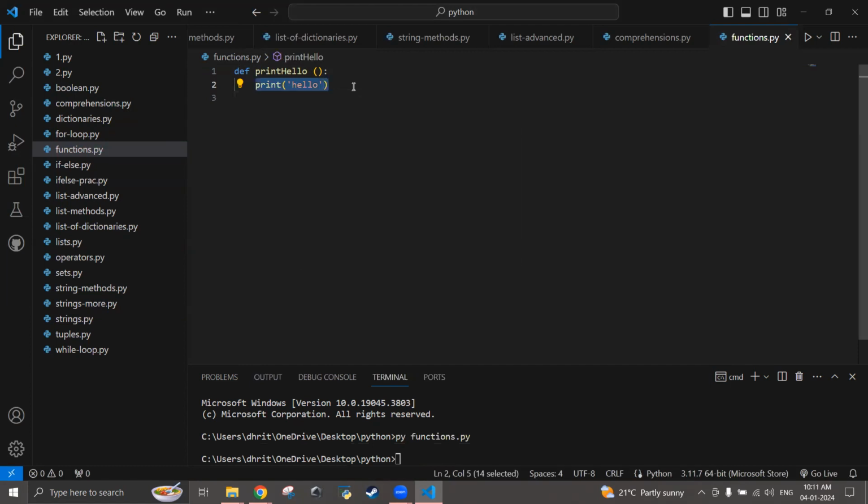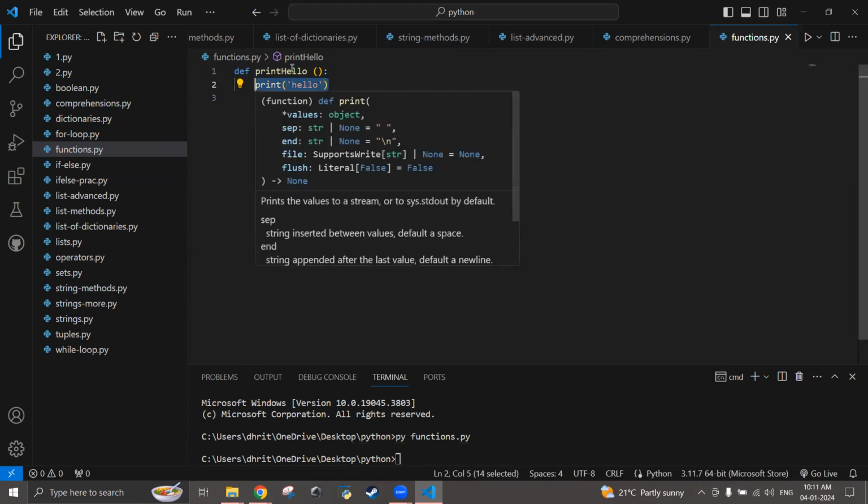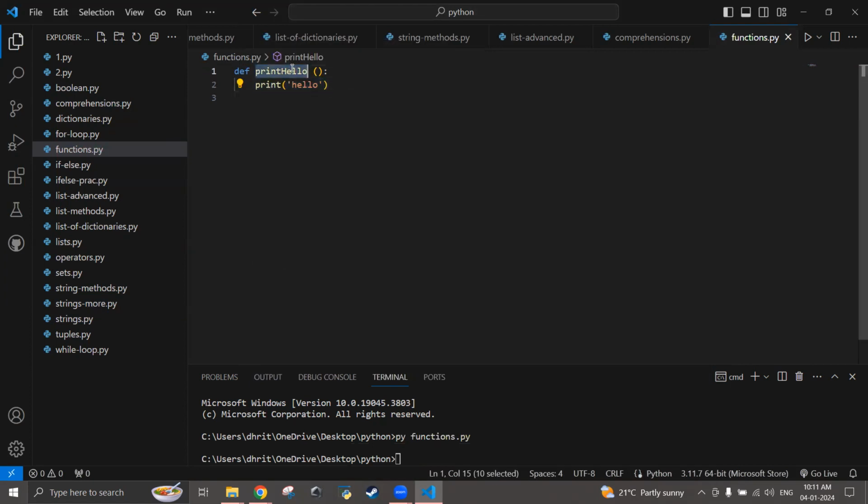Why is this happening? Because this is the function definition. Here I'm not telling Python to print the hello. I'm telling that I am creating a function named print hello, which will print this hello. I'm not telling Python to print. I'm just telling Python to create this function.